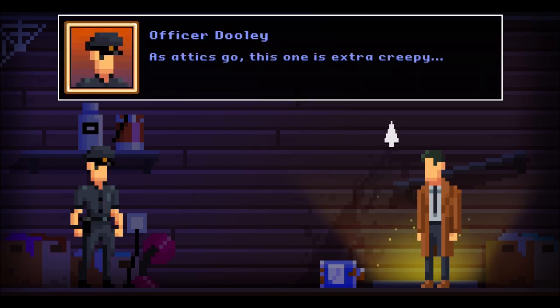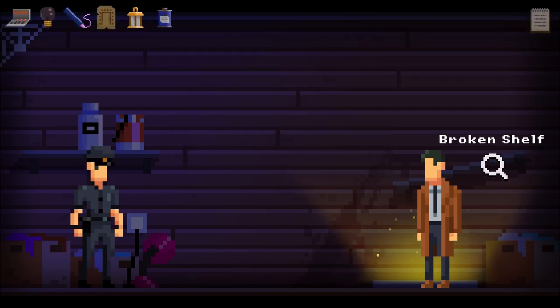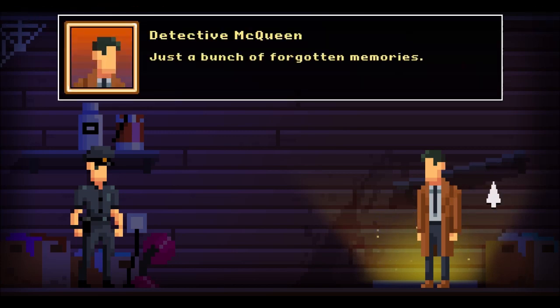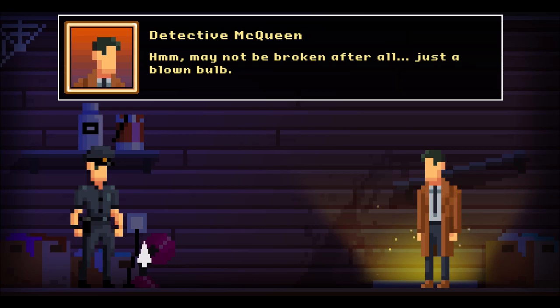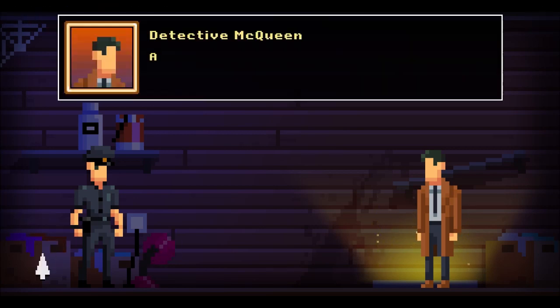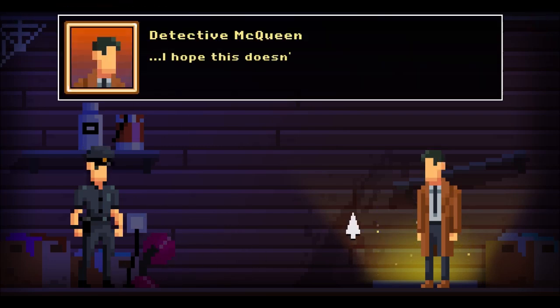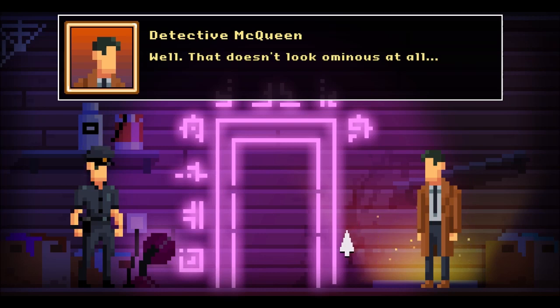As attics go, this one is extra creepy. The paint thinner fell when the shelf gave way. Not much left in it now. We got some paint thinner. Looks like this gave way recently, spilling paint thinner all over the wall. Just a bunch of forgotten memories. May not be broken after all. It's just a blown bulb. A box marked Anne's Broken Dreams. I hope this doesn't reveal somebody's attic shame. What the hell? Well, this doesn't look ominous at all.